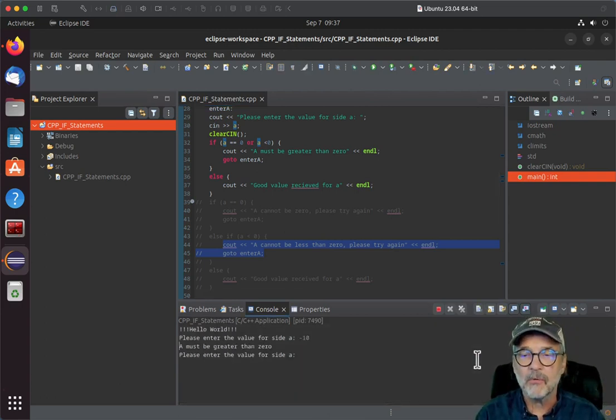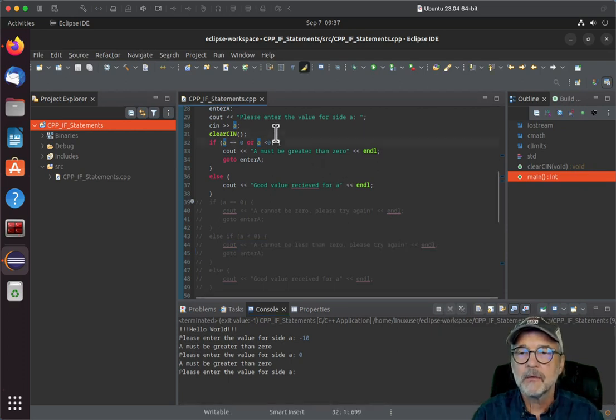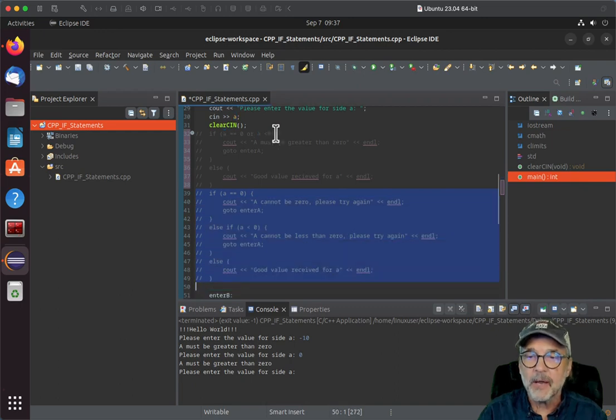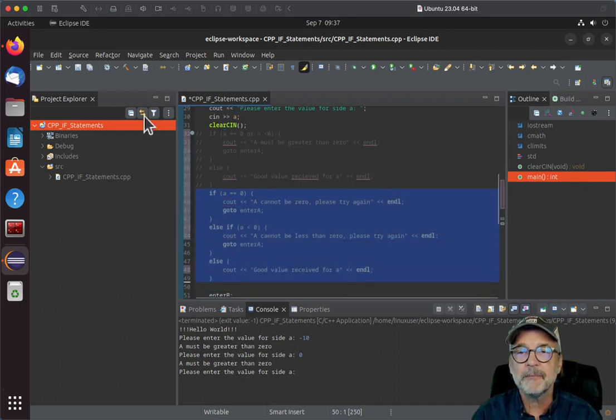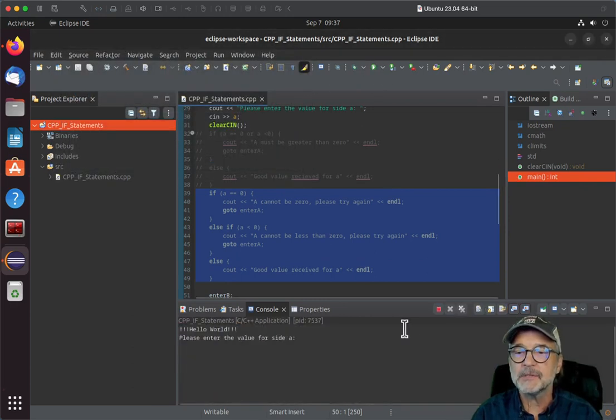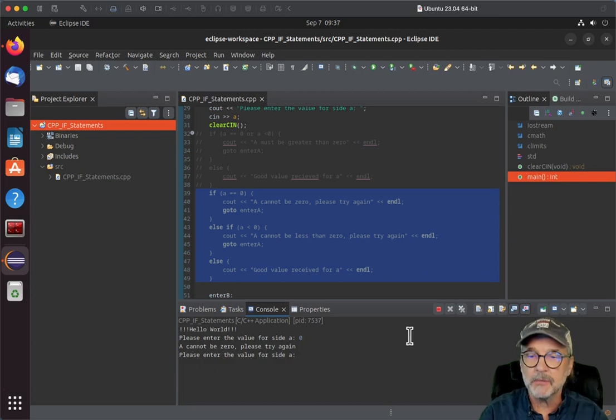I don't know if I typed a 0 or a negative number. I mean, I can see it there, but in a more complicated user interface, it might be kind of confusing. Must be greater than 0. Okay. Well, in this case, it's not too bad of an idea, but from a user interface, arguably expert point of view, I think the if-else if is a little bit better because it tells you what the actual problem is.